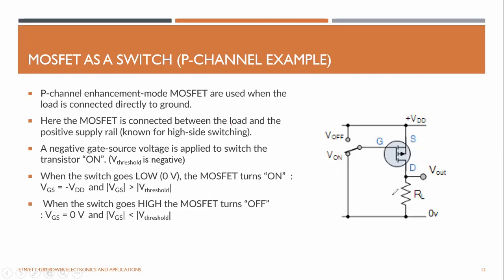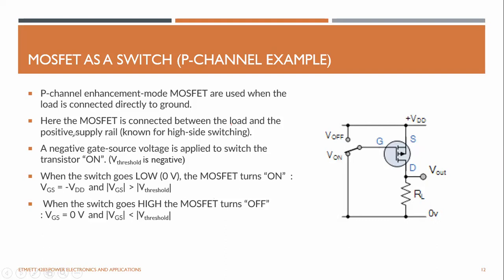If you want to find the voltage across the resistor, you can just use a resistor divider and find out this voltage. So in applications where one side of the load is grounded, you have to go with the high side switches like the P MOSFET.